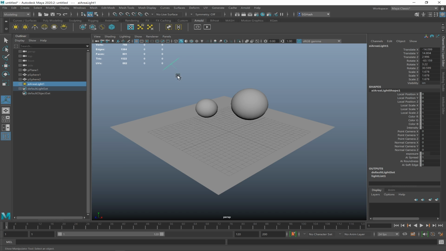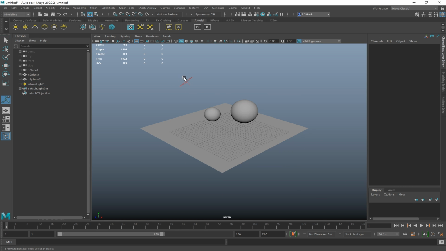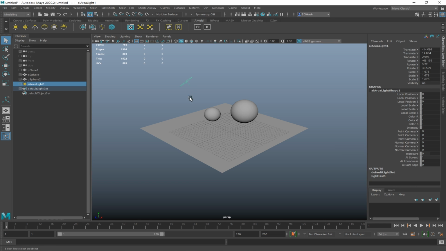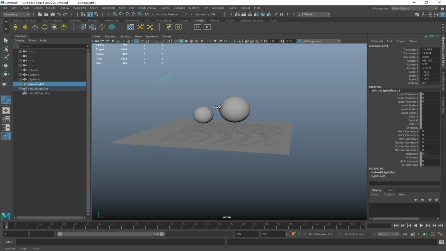Anyway, hit T for target like you did before, and hopefully you can aim it with the target. But here's one of those rare instances in which they kind of broke the targeting on the area light. But you know what? That's okay. Even though my target appears to be broken, I don't know why, this gives me an opportunity to teach you another way to aim a light.